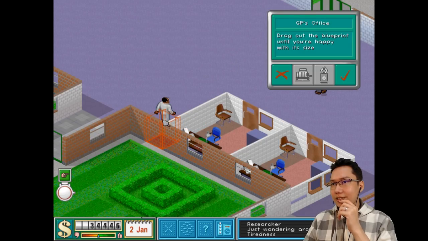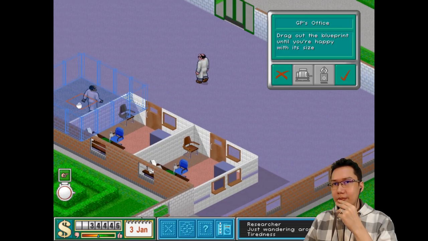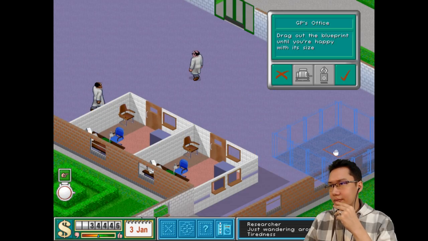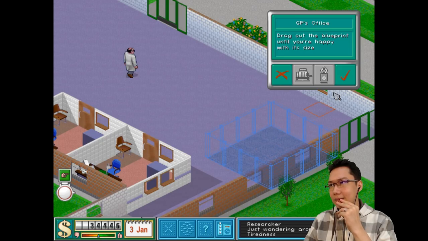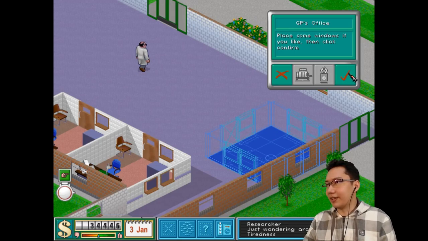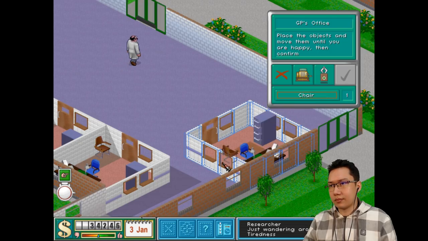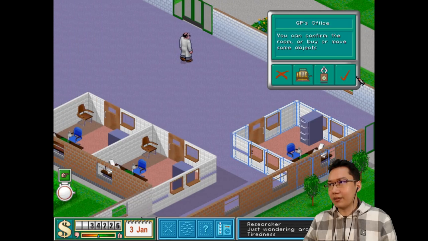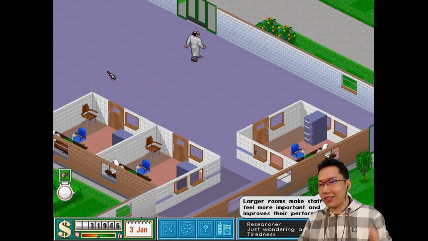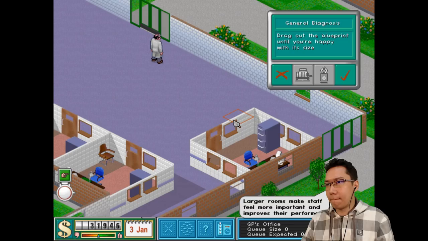And a third GP's office right... Oh, we can't do that? Perhaps I just stick it over here. That kind of makes some sense as well. Because nothing else can really fit there anyway. Okay. Desk. Okay. Three GP's offices. Okay? Good. Good. Next. General diagnosis.